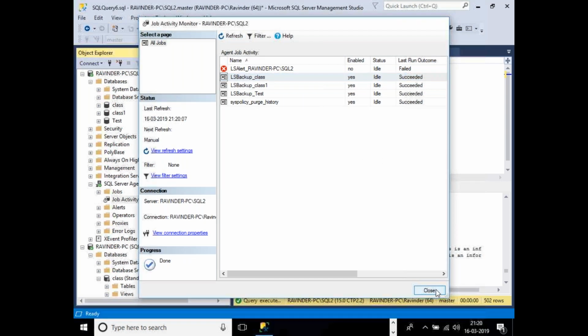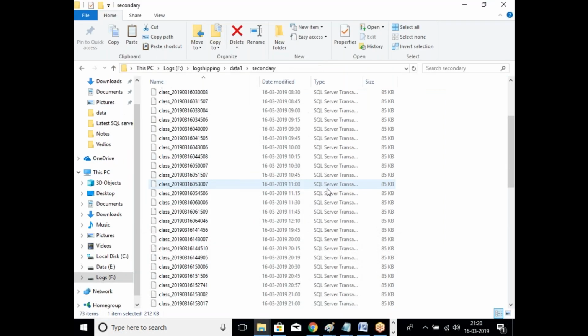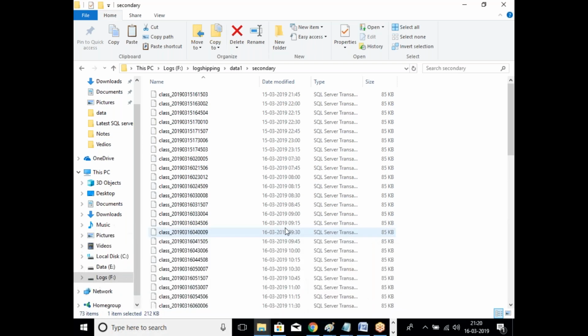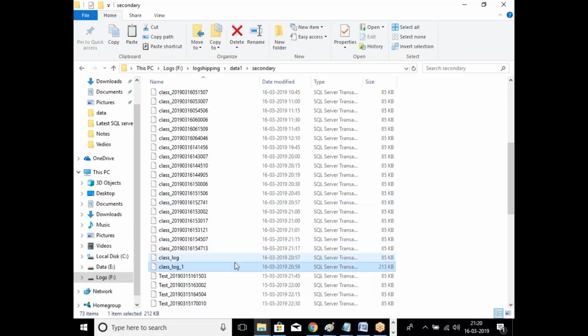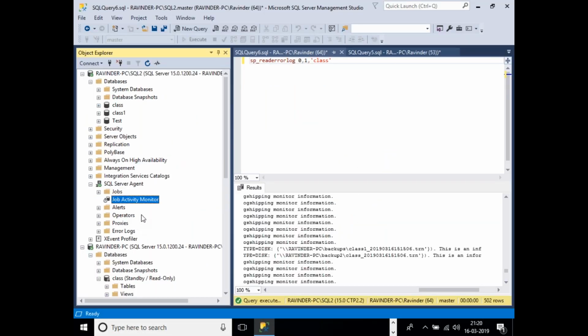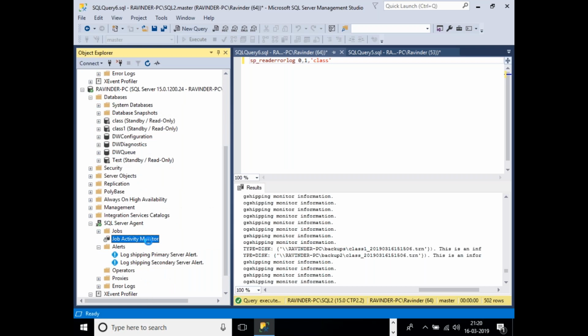So now if I come back to the folder, see here, it is generated at 9:20, one log backup. Here if I go back, it is there 713 till this point. Which point? This point. I'm running the copy. It is doing the job, but it is not actually verifying the transactions within the files. That is a drawback in the product.